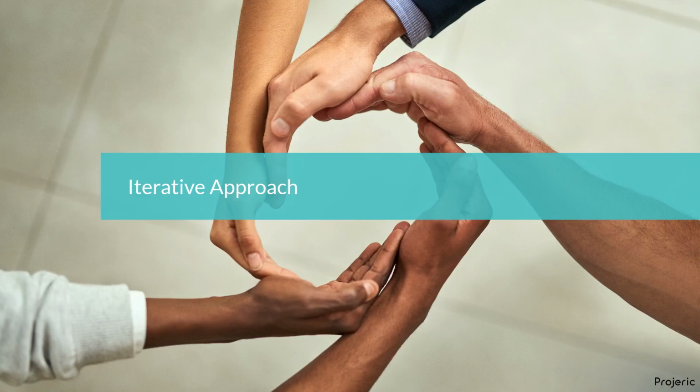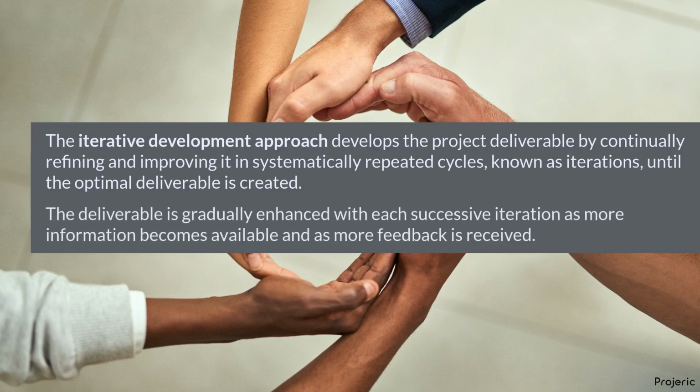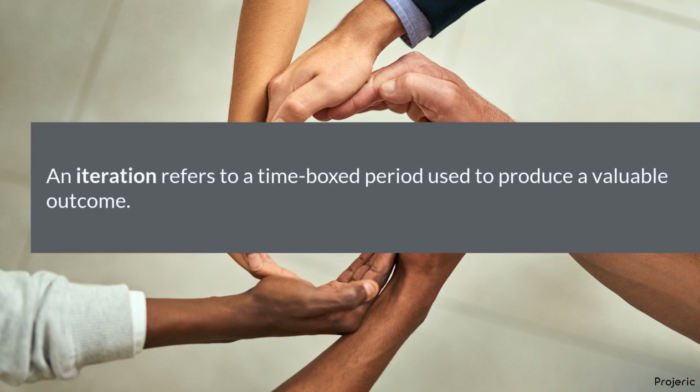An iterative development approach is a change-driven approach. It develops the project deliverable by continually refining and improving it in systematically repeated cycles, known as iterations, until the optimal deliverable is created. The deliverable is gradually enhanced with each successive iteration as more information becomes available and as more feedback is received. An iteration refers to a time-boxed period used to produce a valuable outcome.